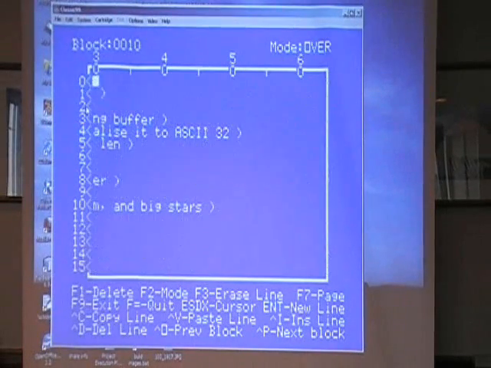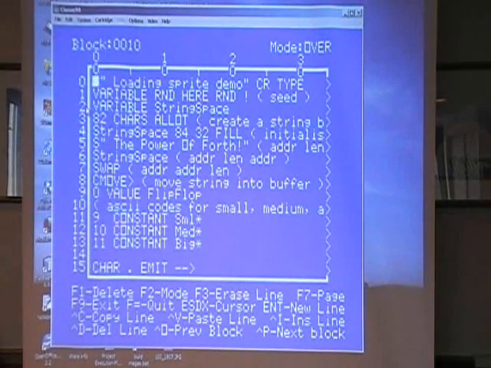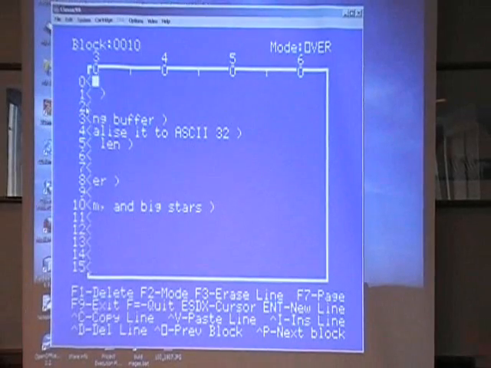And because we're in 40 column mode, it's a windowing editor of the sort you'll be used to. All blocks in Forth are 16 lines down by 64 characters wide. If you do the math, that's 1,024 bytes. So he was clever. He thought of all this stuff in the year I was born. So hats off to the guy.